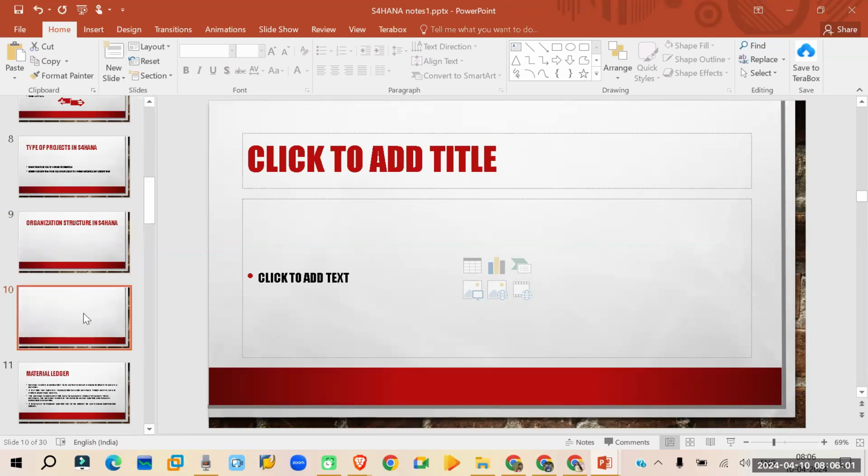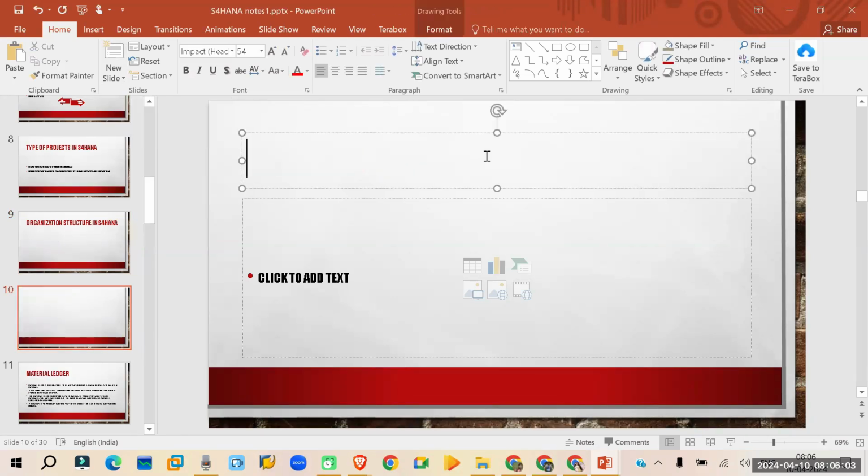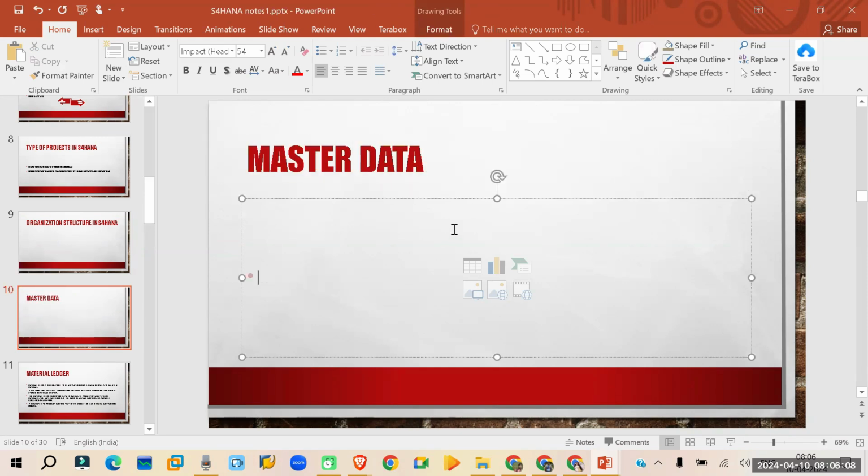So master data, what is a master data? Master data is basically a kind of one time data by which we will be creating the transactional data. So what is a master data?